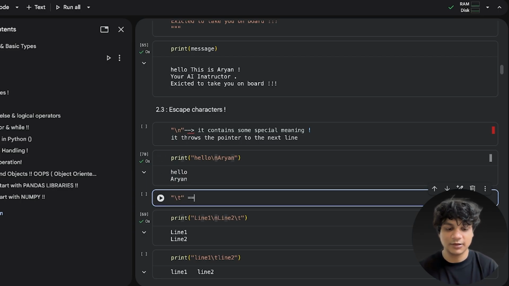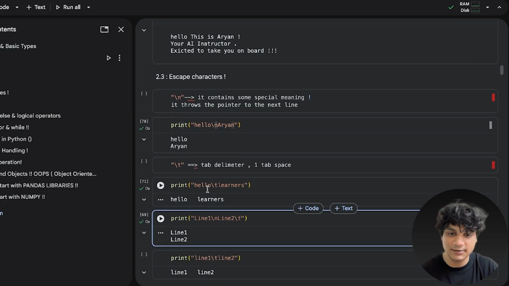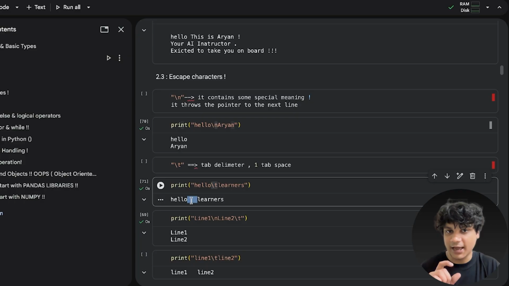This is supposed to give you the tab delimiter, or let's say one tab space. That's it, one tab space. Okay, so how am I going to print it? Let's say hello, then backslash t, and then learners. As you can see, because I have used this special character, I am on the same line but with one tab space.